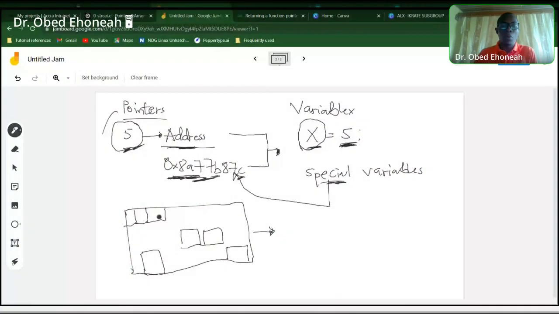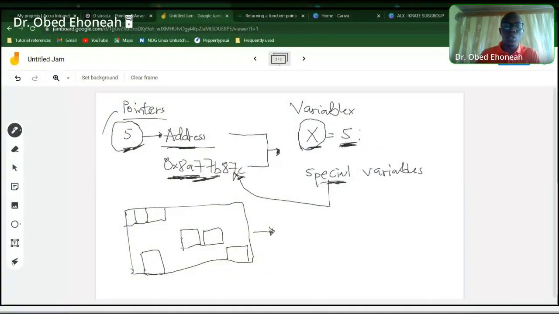So in the same hotel analogy, each room in the hotel is given a room number. So we can say that each room in the hotel has an address. And if I give you that specific address, you can locate that room. In the same way, our computer's specific location inside the memory also has an address. Just as any guest to the hotel will be given a specific location, anything at all that is to be stored in the computer's memory will also be assigned a specific location.